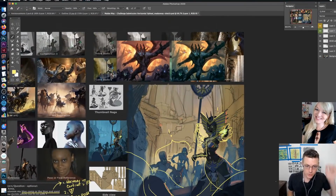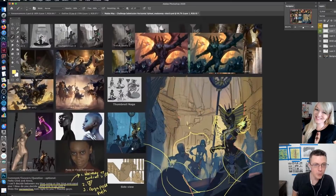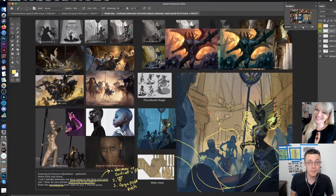So good stuff. I really like the work. You put in a lot of time, giving a lot of consideration to all of the elements. Most all of it is working well. It's about what's not working as well, tweaking it, getting some more out of it, giving some more visual interest to everything.